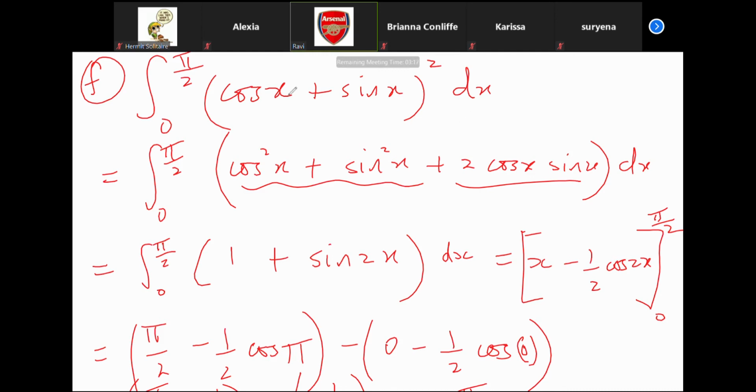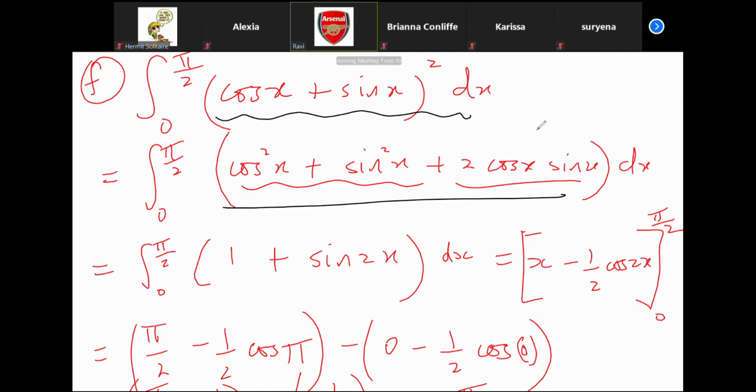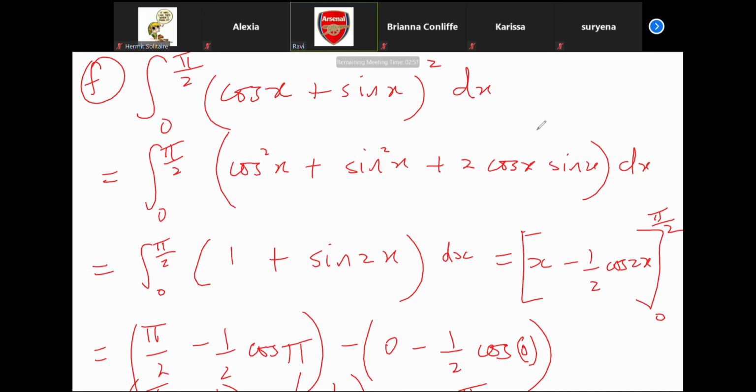Alright, people, look closely. Remember the double angle formula that says cos of 2A is equal to 2 cos squared A minus 1. The trick in this question is to make sure you can expand the bracket. When you expand the bracket, you also get this: it's equal to 1 minus 2 sine squared A. It's also equal to cos squared minus sine squared. Use your identities, as you all know. The identity says sine squared plus cos squared is 1. That was one of the double angle formulae that we had to learn.